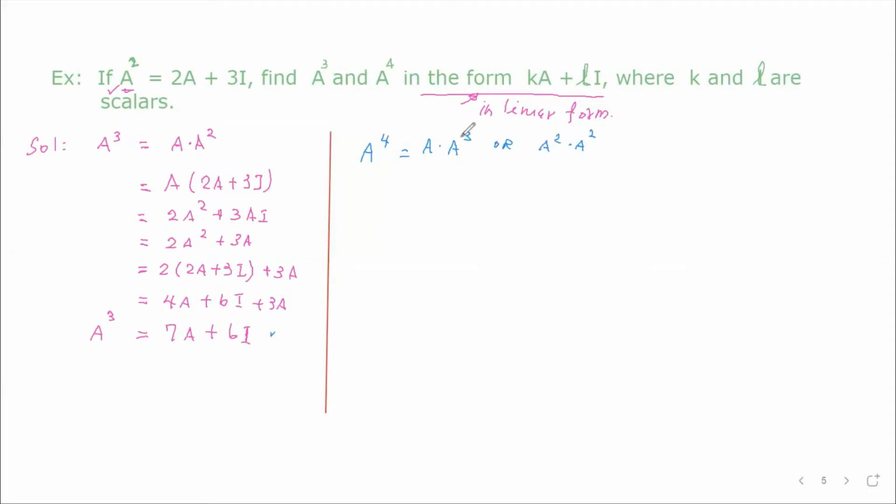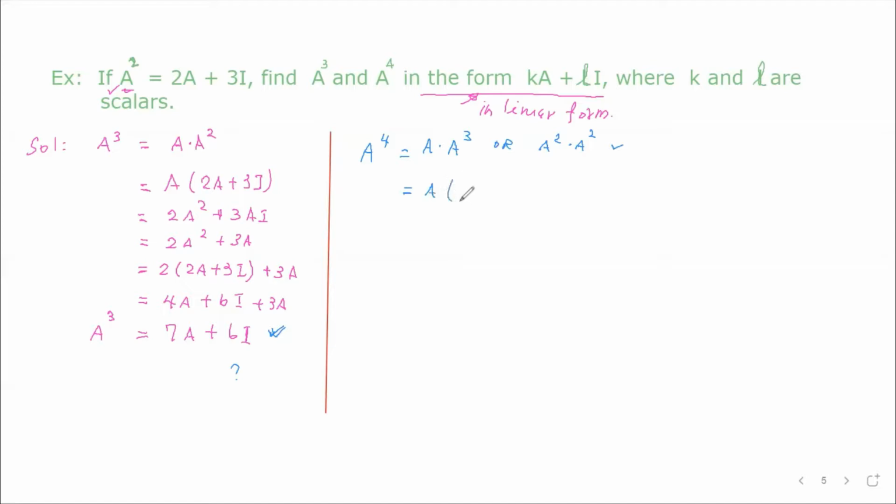But if you use A times A cube, make sure you get the correct answer. If you get a long one, when you replace here, the whole thing is going to be long again for the next question, like A power 4. So if you do A square times A square, maybe sometimes it is safer. But again, you can try the other one, okay? But now, because I know this one is correct, we just replace this one.